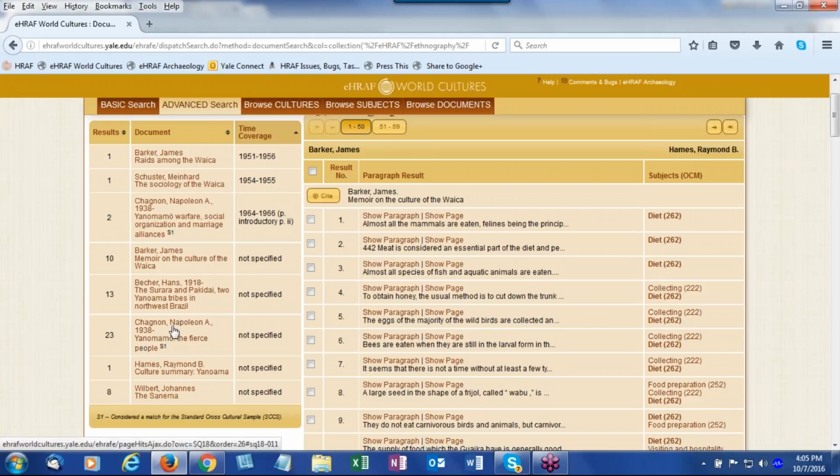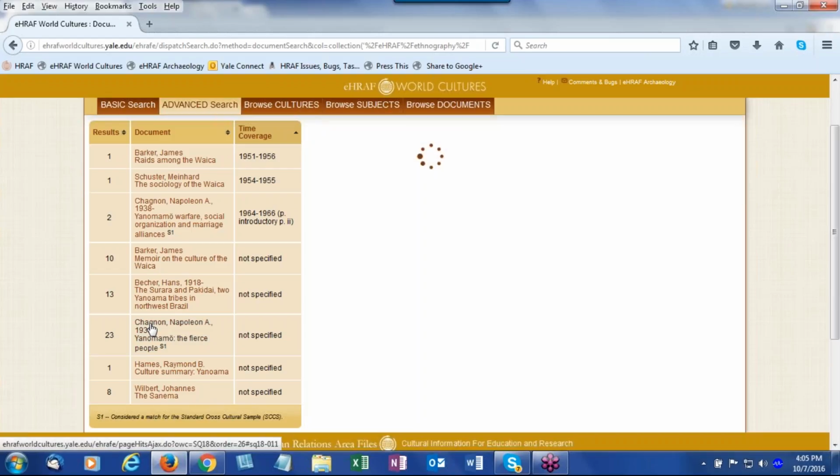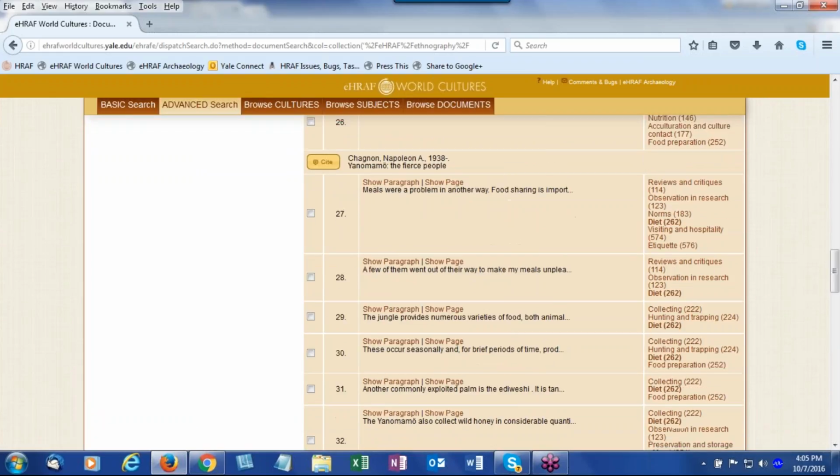Now, remember, we had looked at Chagnon's Yanomamo, the Fierce People. 23 results. In my previous basic search, Yanomamo didn't even come up because it just couldn't match those specific keywords in this tiny little search unit.